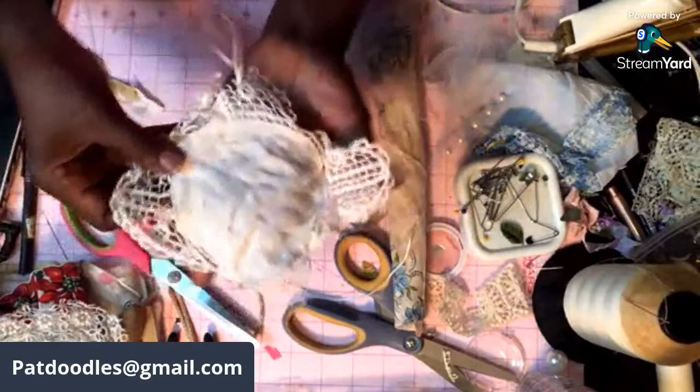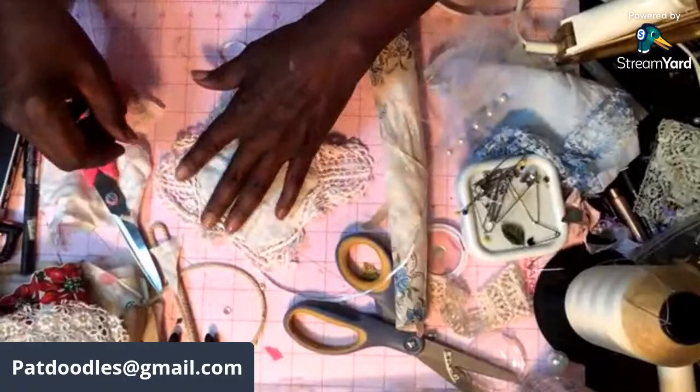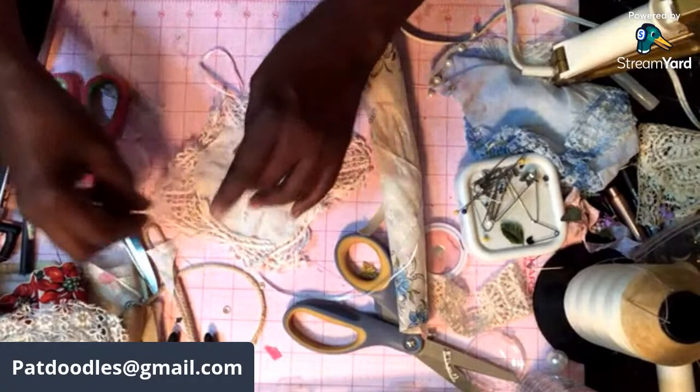And if you want to cover this raw edge up here with the lace that we cut off, I mean, this is like extra. You don't have to do this part because only you know that it's a raw edge. So I put a little bit of glue right on that raw edge and come around as much as I can. And I just piece that little bit of lace back on there. And I need another little piece of lace right here, another little piece.